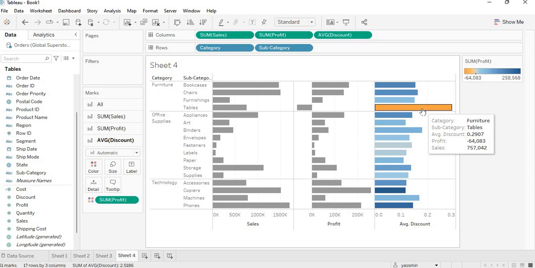Now we can go to the manager of the super store, and we can say, hey, you have a problem with the tables, and the reason for this is because you have higher discount. So what you can do as a future plan, you have to reduce the discount so you can make profit, not make losses. Okay, so this is the main target of Tableau or of data visualization. You can understand the issue and you can find a solution, and that's what we did now.